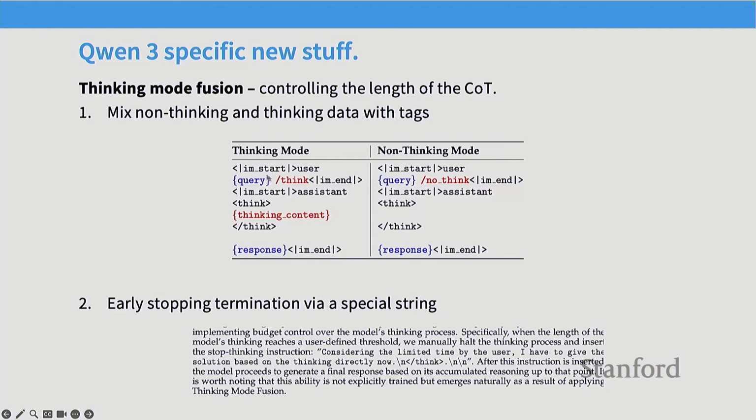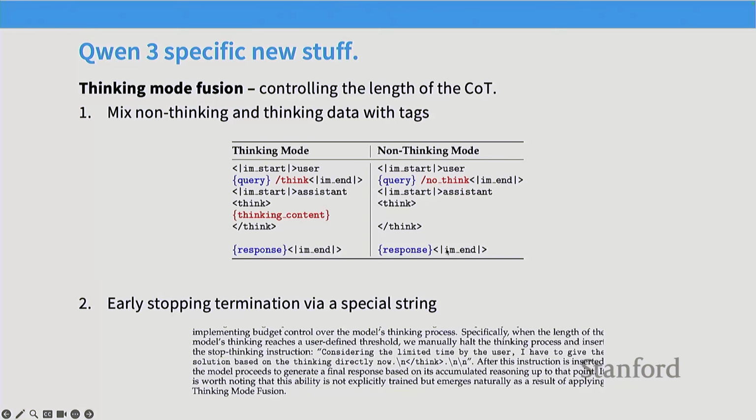So what do they do? Well, after they train a model with RL, they have a model that can do thinking, and now they're going to fine-tune it again to do one of two things. They're going to fine-tune the model with some data that has a think tag, and then it's going to do the normal COT thing. And you can get this data from yourself, right? The original thinking model can generate this. Or you can have a no think tag, in which case it should immediately emit an answer. And in this case, they're going to have to supervise fine-tune the model to know what no think means and to immediately try to emit the answer.